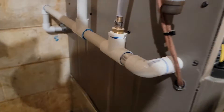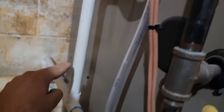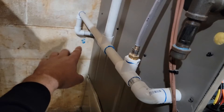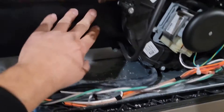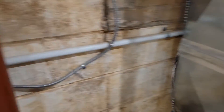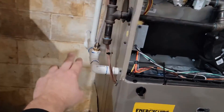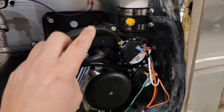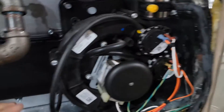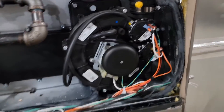So what's the problem? We don't have enough fall right here on this pipe. So I'm going to cut this, take the strap off there, and then lower it. That way we've got enough fall so there's no water staying in this collector box. I'll take off these clamps and lower that drain line so it won't hold water. Because if it holds water, then we're not going to be able to pull a vacuum, and our pressure switch is going to keep opening up and not closing properly.